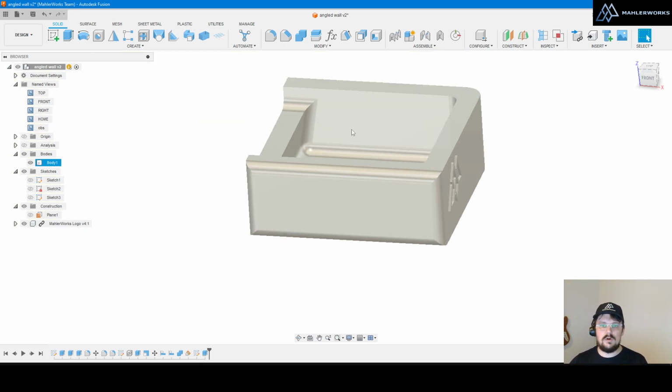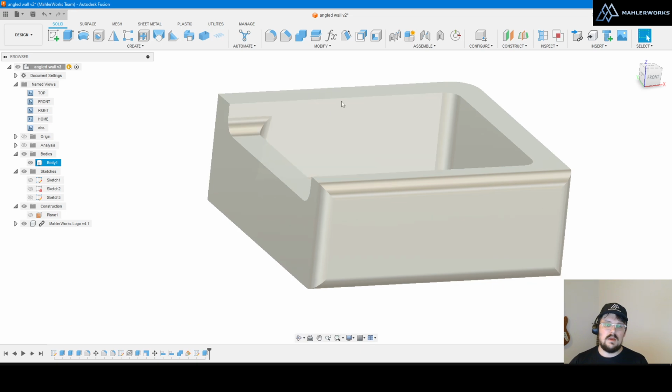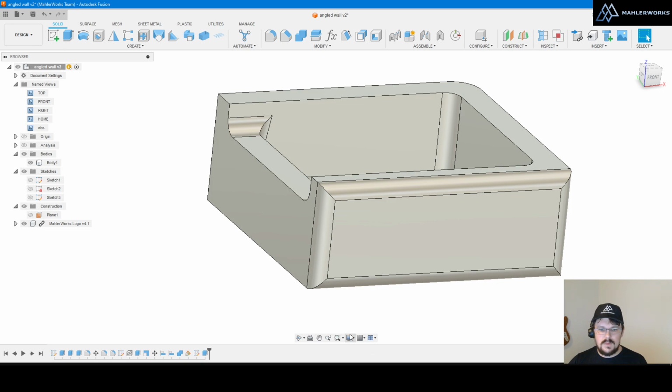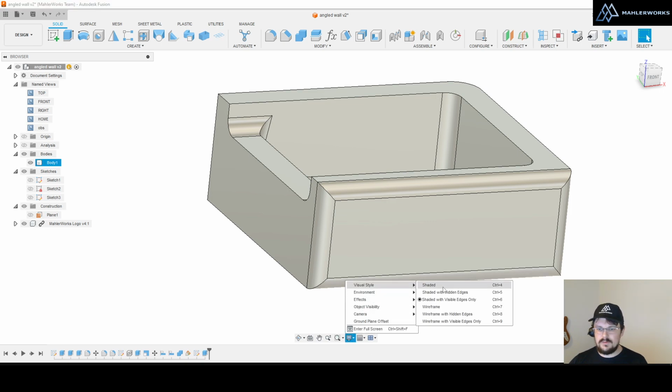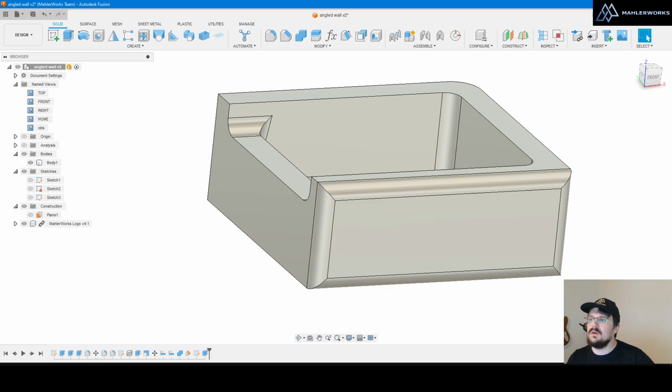So Control 4 is really nice for seeing it without those lines. Control 4, just for reference, is just shaded, not with edges. All right, so that is visual styles and using those shortcuts, Control plus your number keypad.